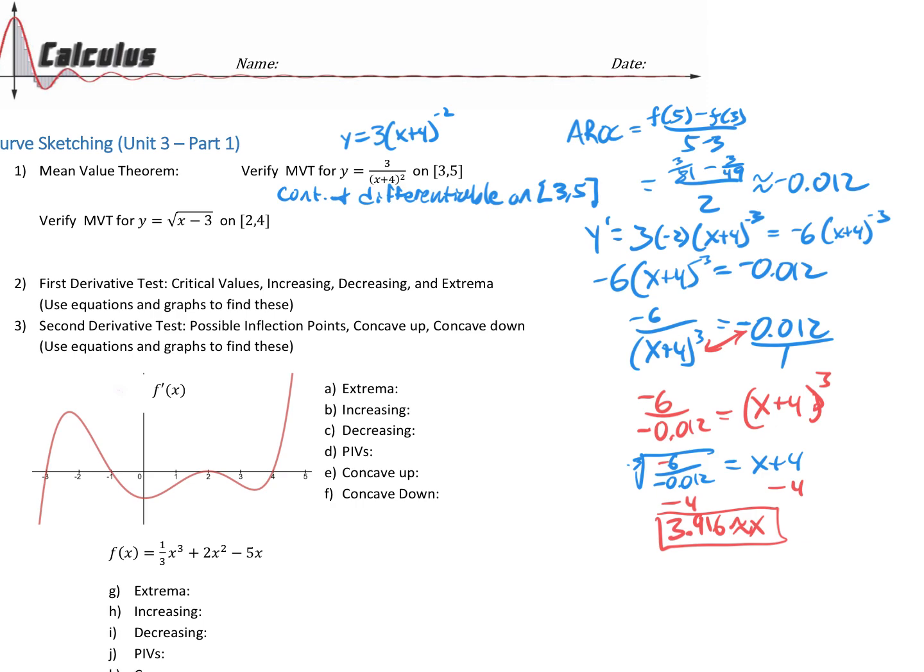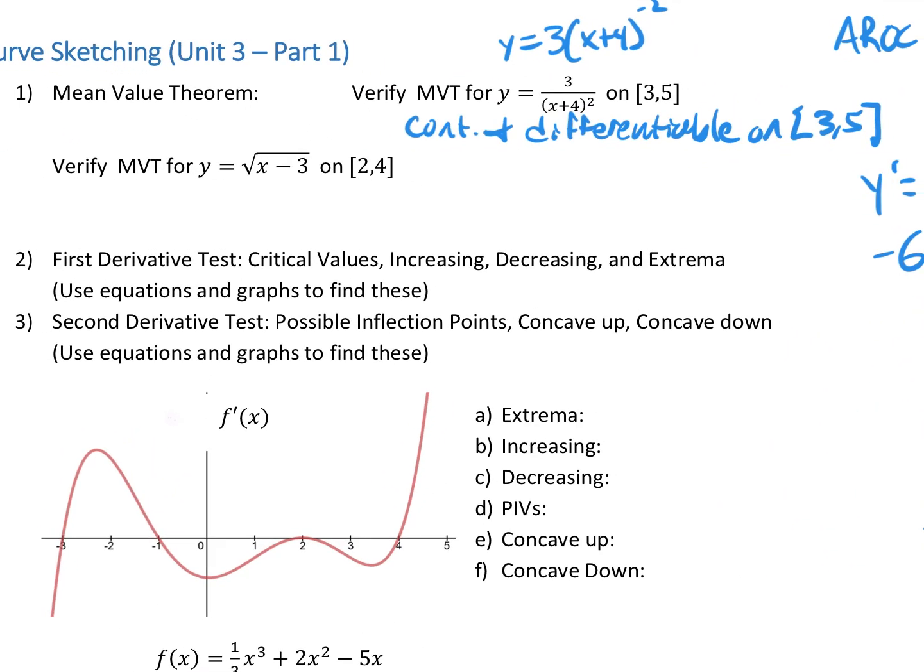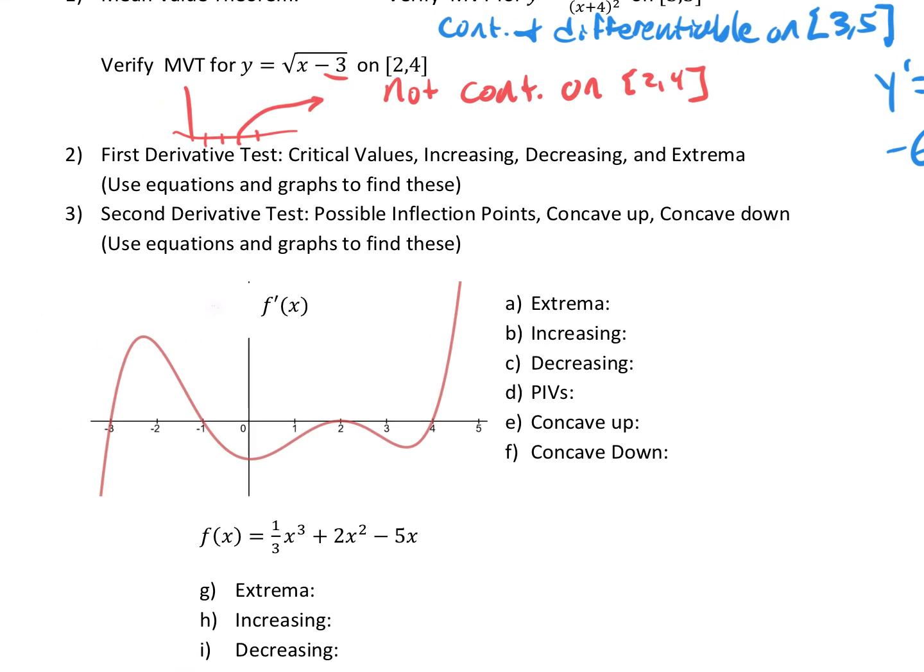All right. Okay, well, that's how the mean value theorem works. Now, does it work here? Is there anywhere that this is undefined? Well, if you remember a square root curve, this square root curve is shifted 3, so it's going to look like this. And so is it defined on 2, 4? No, it's not defined from 2 to 3. So if you plug in 2 or 2.1, you're going to have a problem. It's undefined. So it is not continuous, we would say, on 2, 4. If it's not continuous, it can't be differentiable.